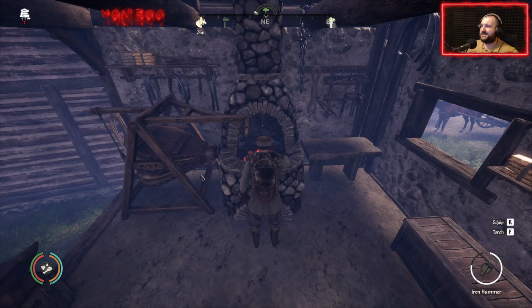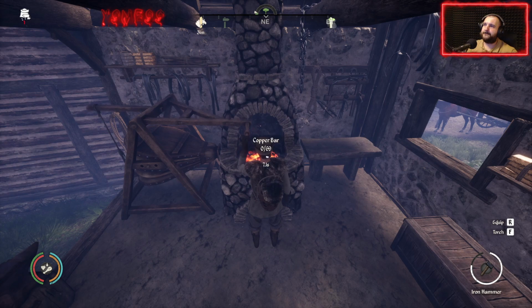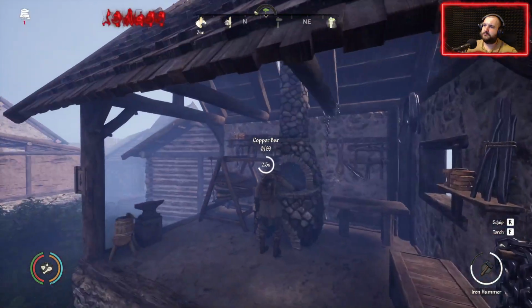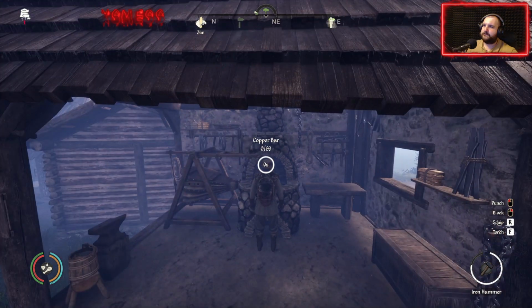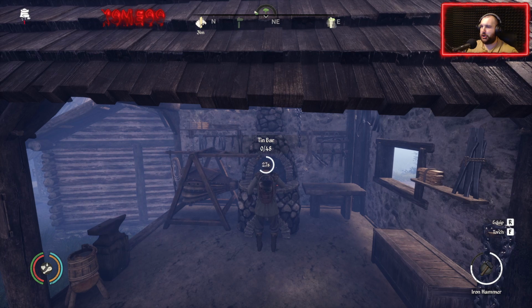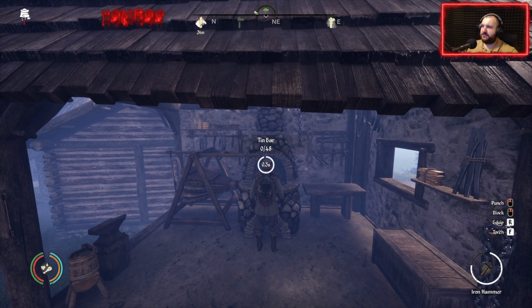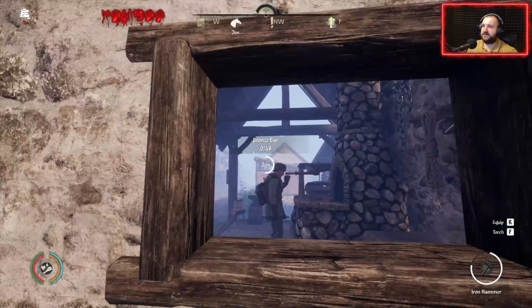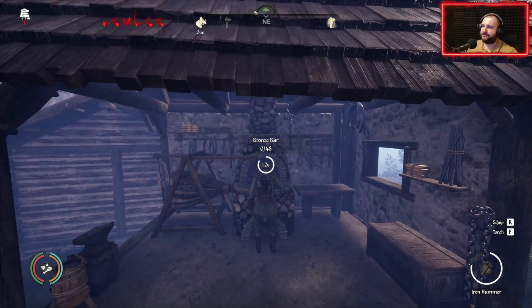Quickly smelt all the goods here. Sixty-nine copper, nice. Only 48 tin bar, not nice. Still foggy today.